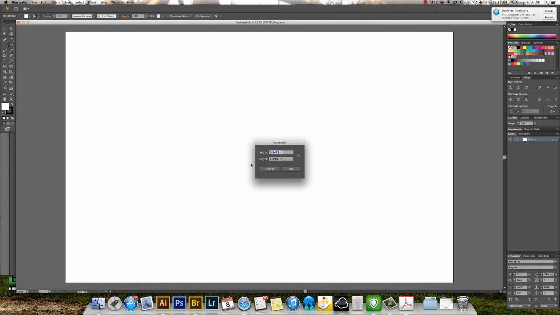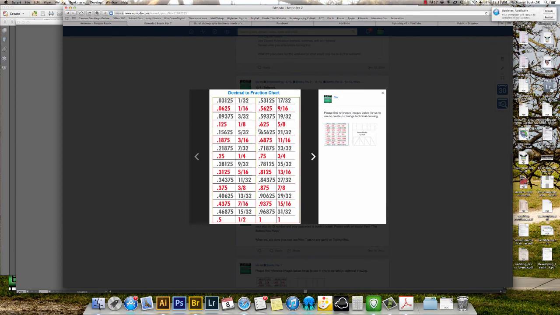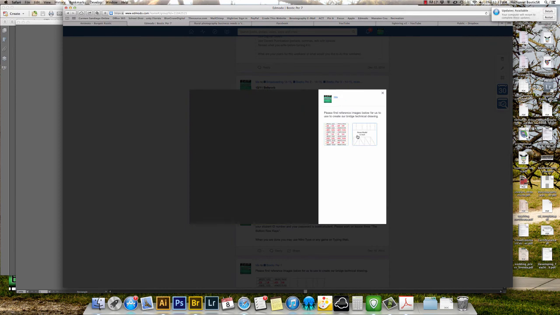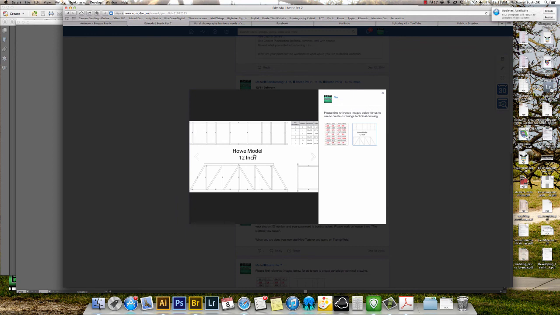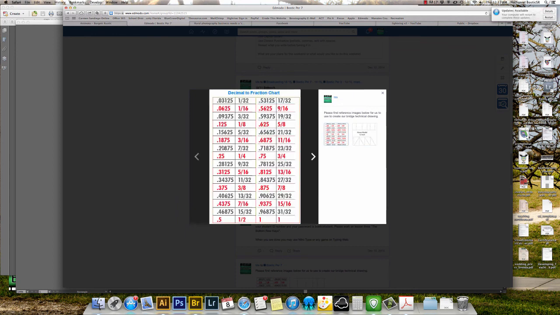So left and right, according to this 2D view, will be your width. So width, I'm going to make 12. My height, I need it to be 1/8 of an inch. If you go to Edmodo, you can see the drawing I've already given you, but it's too small to work with, so I'm going to give you a copy of this in my Dropbox.